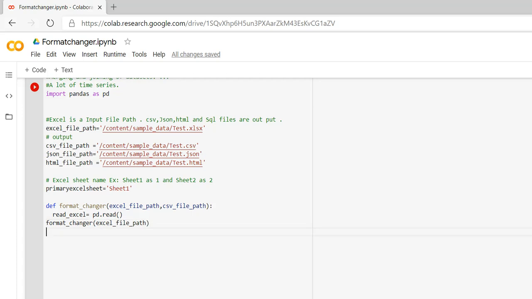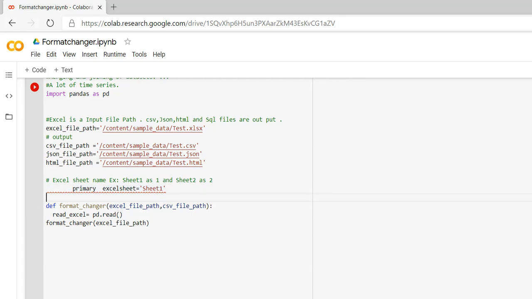The main thing in Python is that you have to set the proper level of indentation for each and every line. For example, if I write it this way and run it, you will automatically get a red line.